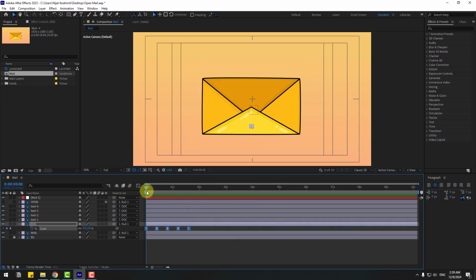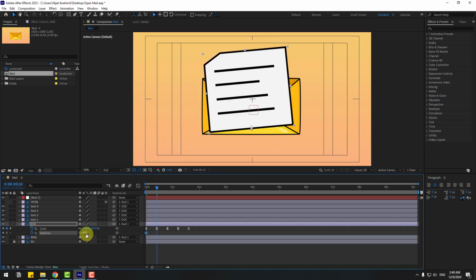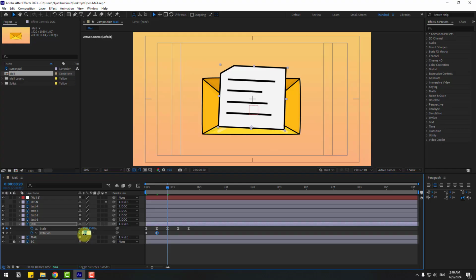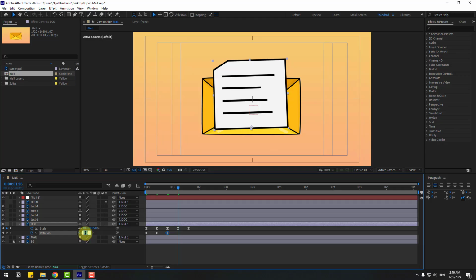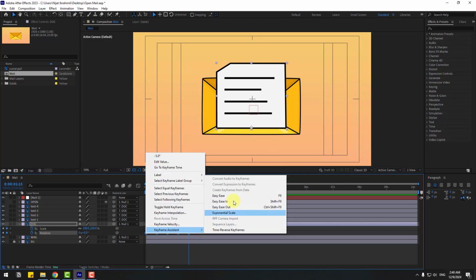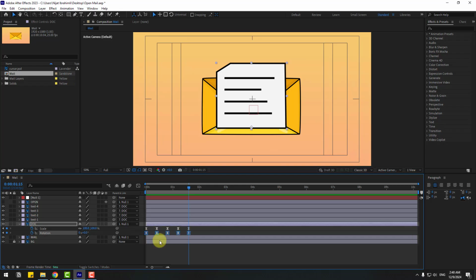Go to the first second and hold shift, press R to open rotation, create a rotation keyframe, change rotation to -5 and go to 10 keyframes, change to 2.5. Again 10 keyframes, change to -1.5. Again 10 keyframes, 0.5 and next keyframe 0. And make it easy ease. Let's see. Okay, so select the rotation keyframes, hold Alt, move to the left.